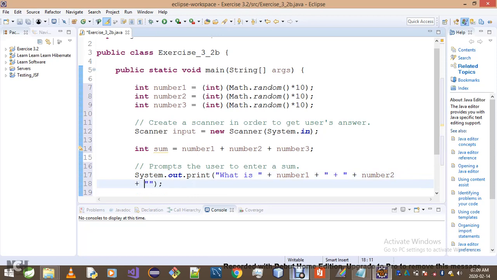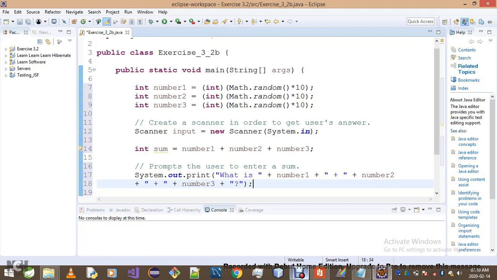What is num 1 plus number 2 plus number 3? Okay. What is that? And then we gotta put a question mark. What's going on? Undo. Okay. Question mark.